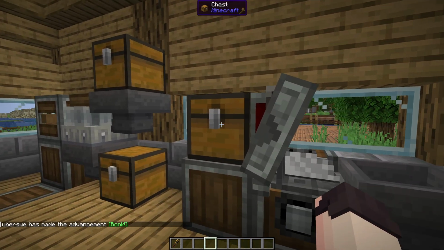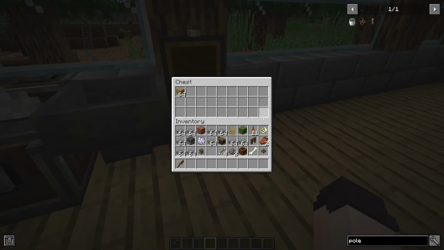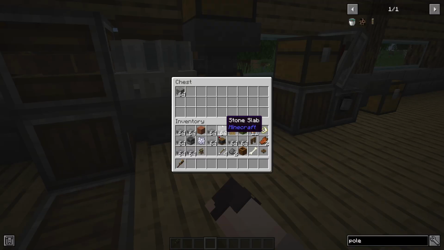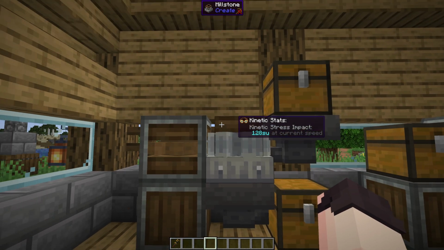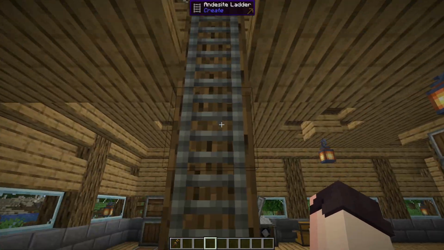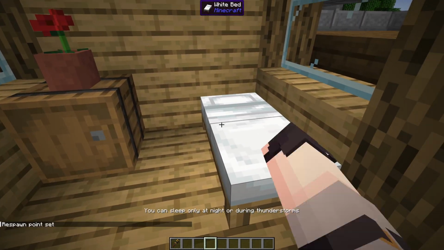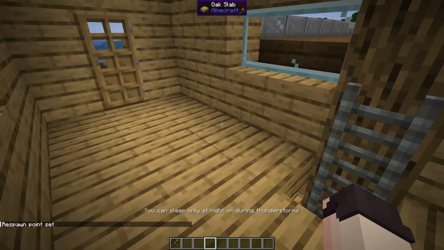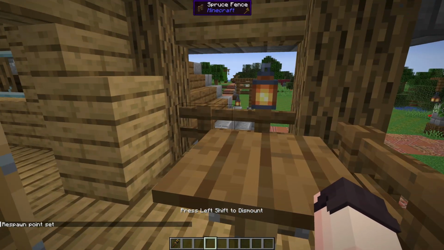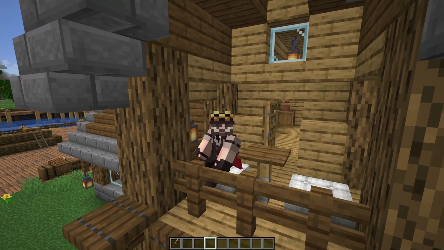Then over here we have our saw, which I've already shown with the stripped oak logs here. And then we have our millstone, which can also generate gravel. There you go. We also have this ladder that goes up here. And if you follow this ladder, we have a little bed here where we can sleep. And then we have a balcony where we can sit and enjoy the beautiful view from our little house here.